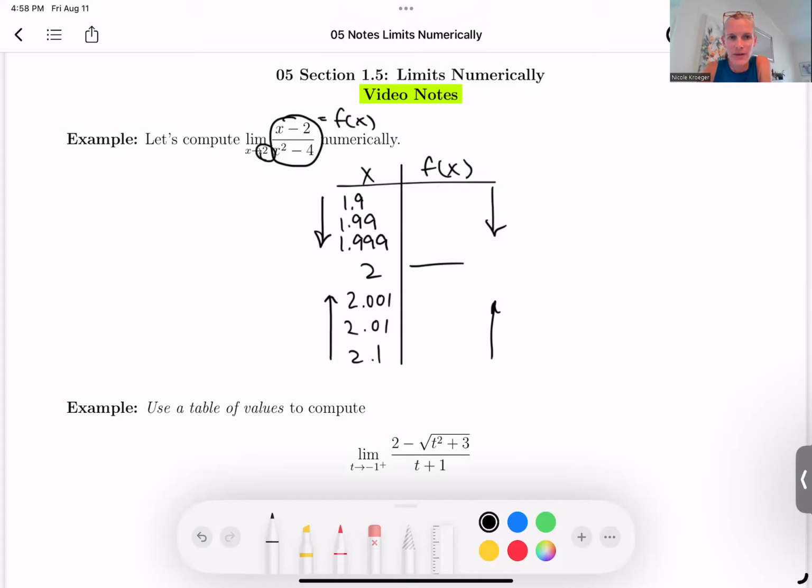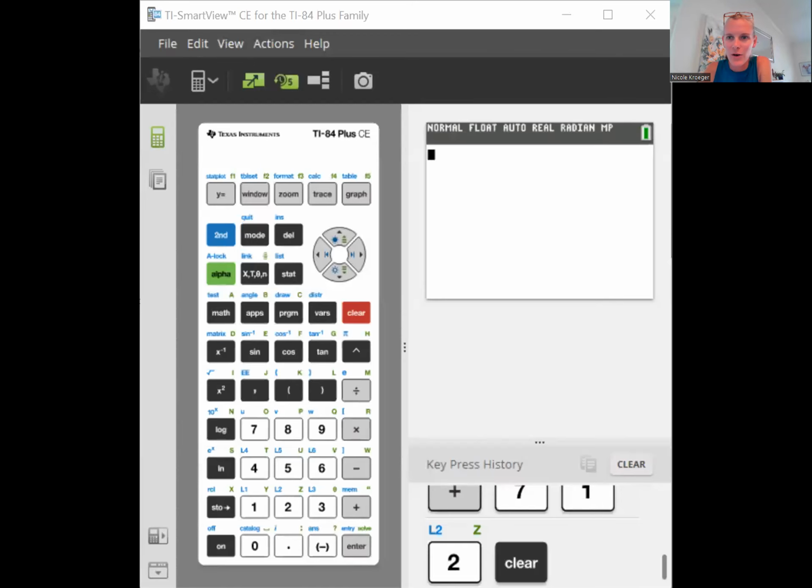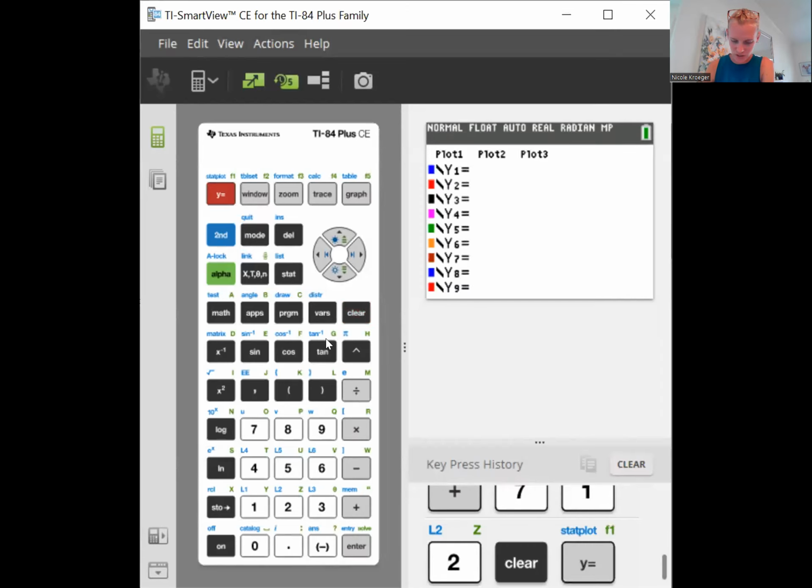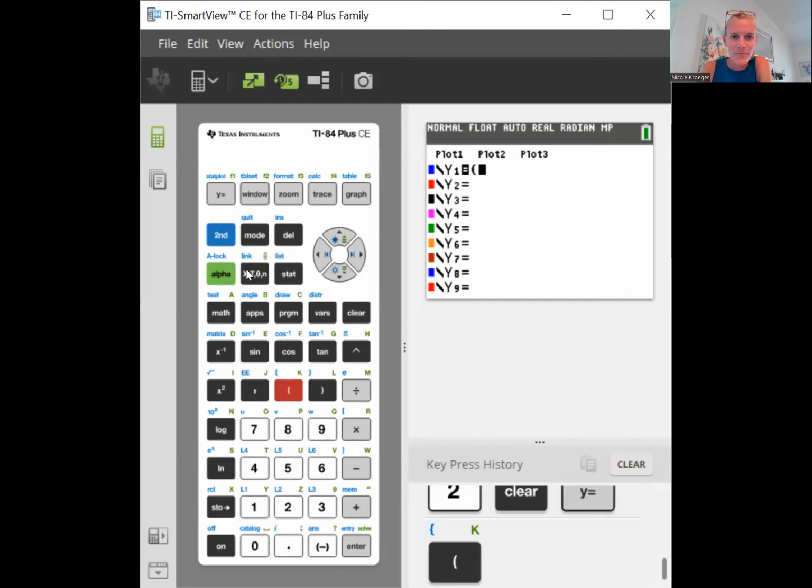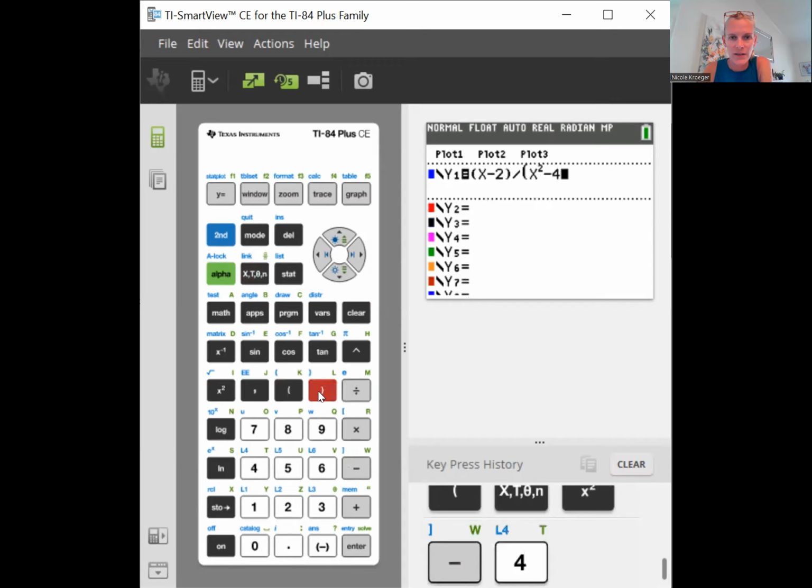So let's pull up my virtual calculator here. Hopefully you have that worksheet pulled up as well. I'm going to type my function into the y equals. It's always clunky when I do this from my computer, so have patience with me. Let's make sure we put our numerator and denominator both in parentheses. So I have (x minus 2) over (x squared minus 4). Definitely make sure you have your parentheses there, otherwise things will be divided incorrectly. What we're going to do now is go to the table, but I'm going to make my life a little bit easier.